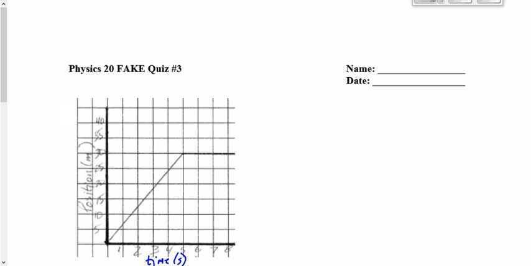What else should we always have on a graph? Okay, direction. We don't always see direction. If you don't see direction, then you just assume that it's the positive direction, whatever that is. If east is positive, or if south is positive. The title, yeah. What should the title of this graph be? It should be position versus time. You know that it's position versus time because the y-axis always appears first and the x-axis appears second. What would be the responding variable on this? The position, right? It's whatever's on the y-axis.